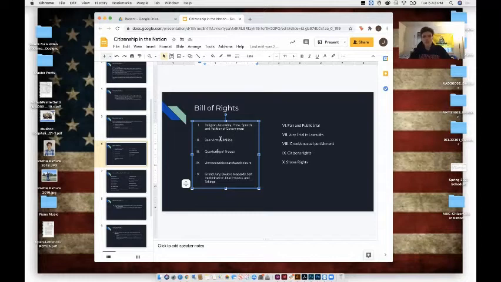And again, if you're interested in more of this, there are a lot of great resources on the internet, a lot of .govs and .orgs. I think Oyez is one of them, I think that's spelled O-Y-E-Z. Basically that's a free nonprofit resource that documents a lot of the Supreme Court cases and interpretations of the different amendments. So that's something interesting to look into if you're interested. But that's pretty much it.